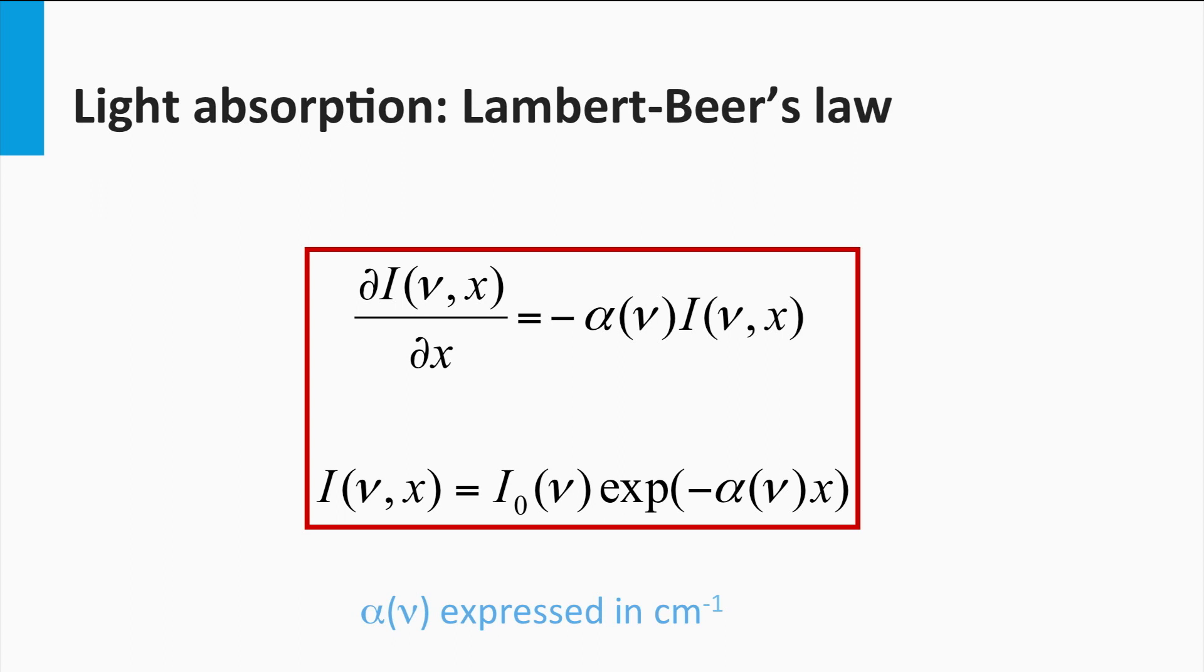For a solar cell, we would like the absorption to be 100%. In this condition, the absorber would be called optically thick. This means the transmission is 0%. From Lambert's law it can easily be seen that this can be accomplished by either large values for the thickness d, so very thick films, or large values for the absorption coefficients.